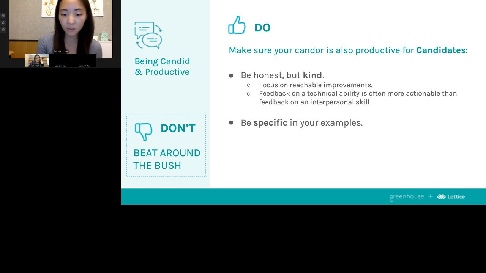And when I provided that feedback to them, they had the opportunity to tell me how they, in fact, were really excited, were really motivated, and why they wanted to be at Greenhouse. So down the road, we ended up hiring this person when the role opened up again because of that example and that conversation where I was able to be specific about that piece of feedback, which then opened the door for this person to share back with me their original intentions. So I think a lot of good can come out of that level of specificity.